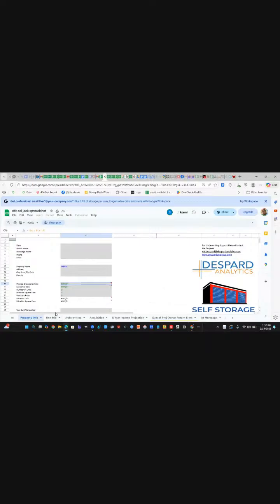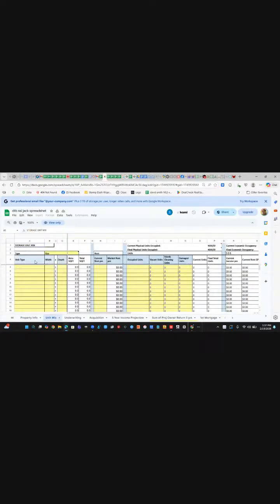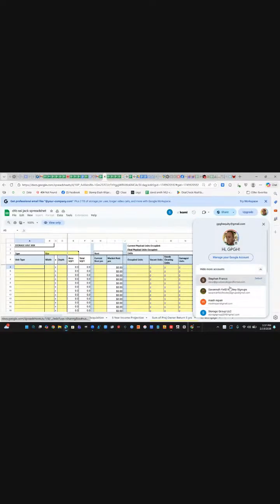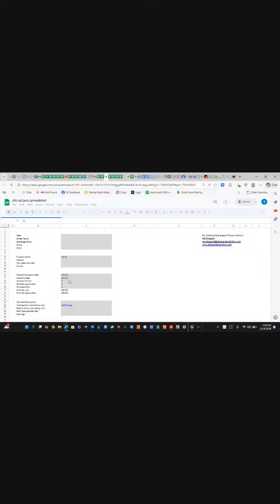Oh, I'm sorry. So if it won't let you fill it in, that's because it's a locked field. Unit mix, these you can fill in. I'm sorry, because we're not in storage group. It pulled a fast one. We'll be there. You got to be in storage group or it won't let you fill it in.